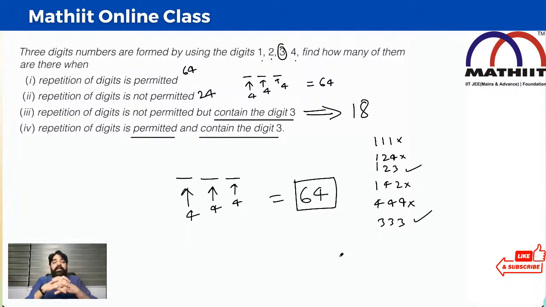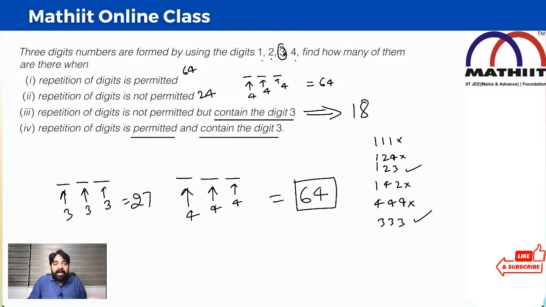By what way to solve this? Whenever you feel that you have to find the number of ways to do some job, but doing it the normal way becomes difficult, you can go by the contradiction method. What is the meaning? I calculate the total possible numbers, and from this I remove those cases where 3 is not coming. So how many 3-digit numbers are possible when 3 never appears? Repetition allowed. This place can be filled in 3 ways, this place in 3 ways, this place in 3 ways. The total will be 27.